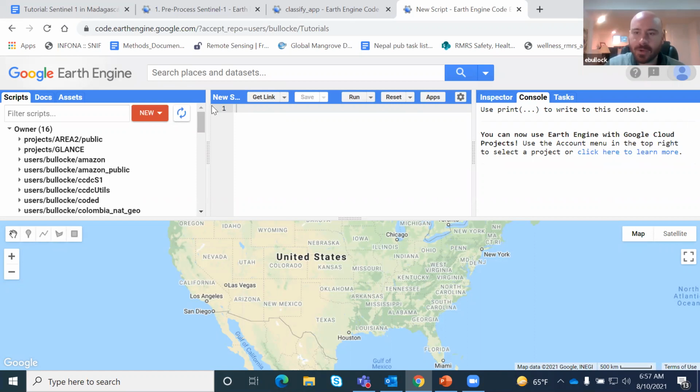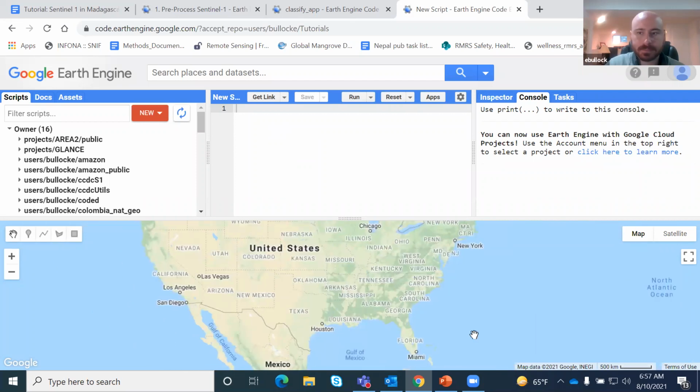It's a very convenient way because this page allows you to write code, run that code, execute the processing on Google servers, look at the results on a map, save the results as files either in Earth Engine or to Google Drive, and also save your code so that you could use it again later.